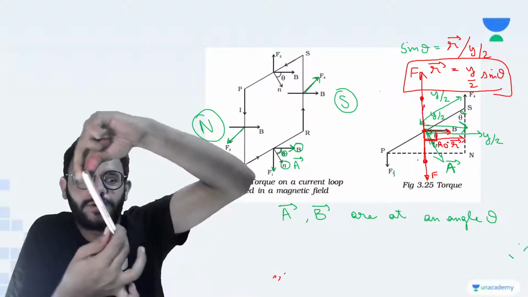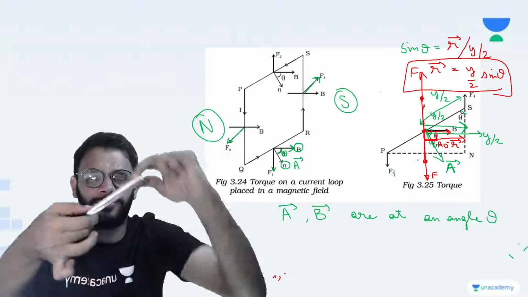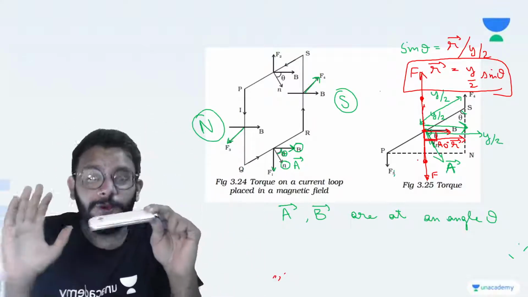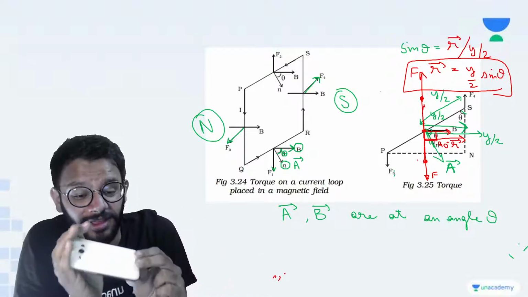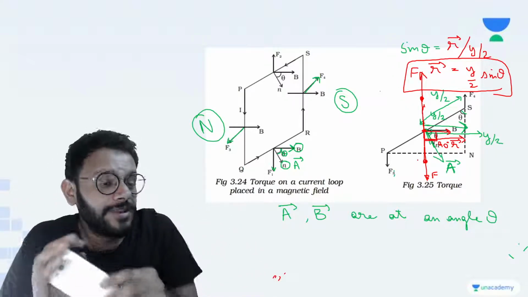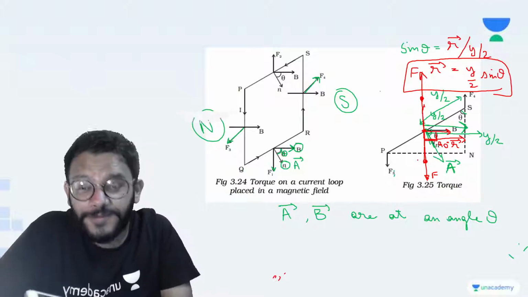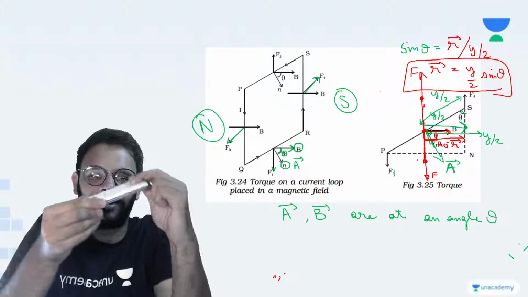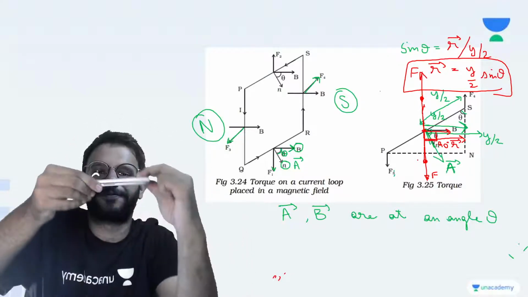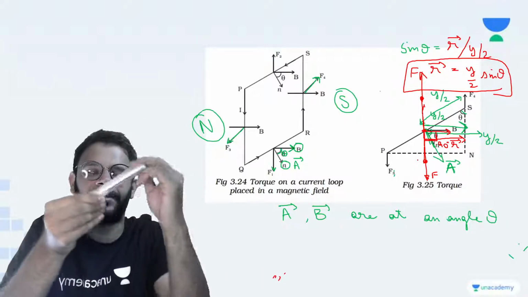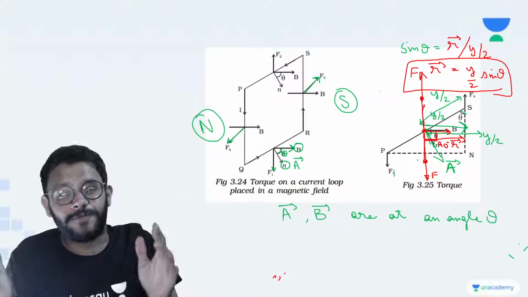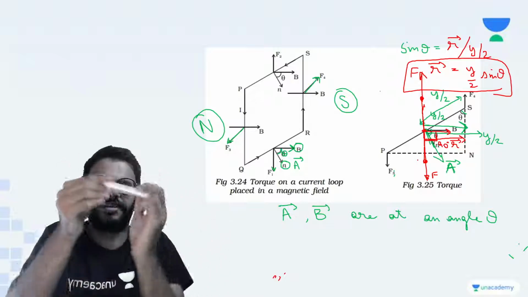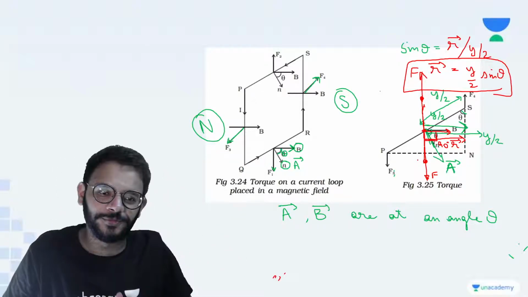So you can see what is happening with this current carrying coil. Can you observe what kind of motion this is? This is a simple oscillatory motion, which we relearned in the beginning of the class for a particular reason, which is why we are doing this. The most amazing part over here is that the force acting on my wires is going to rotate it like this in an oscillatory kind of motion.